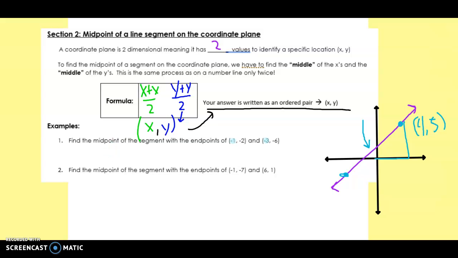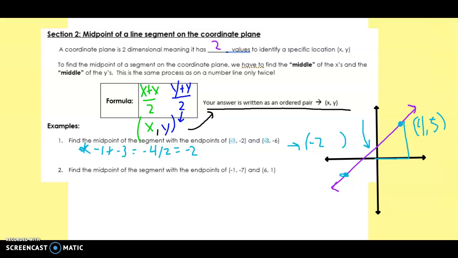Okay, so we've got -1, and I'm going to add with it -3. And I'm going to get an answer, because remember, that's really important that we get the answer before we divide it in half. So when we divide by 2, we get -2. Now that's my X value, right? So I want to make sure that I'm setting up my answer here. So the X portion of my answer is -2. Over here is just my scratch work for it.